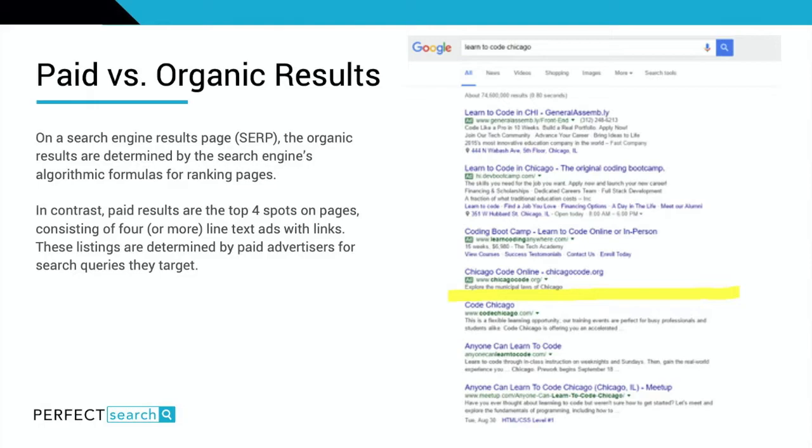In contrast, the paid results, again the ones above the yellow line, are typically the top 3 or 4 spots on the page and consist of text ads featuring headlines and descriptions. These listings are determined by paid advertisers and the ads that they create, and also the queries that they target.